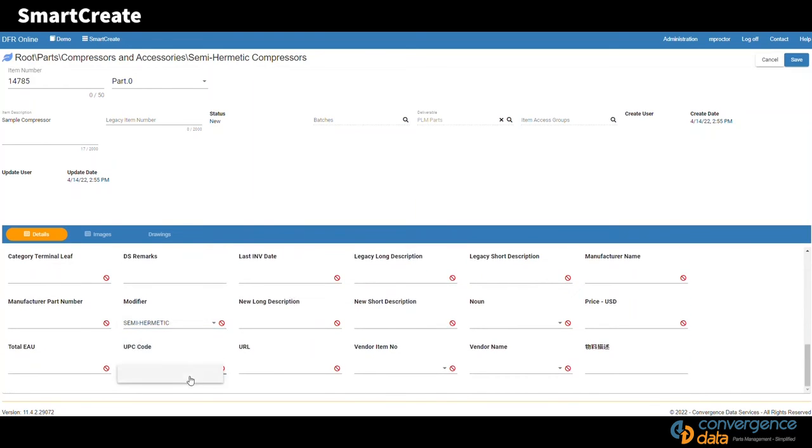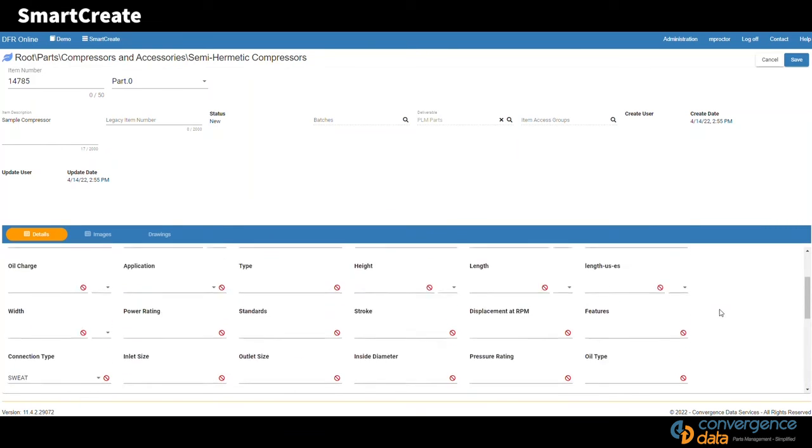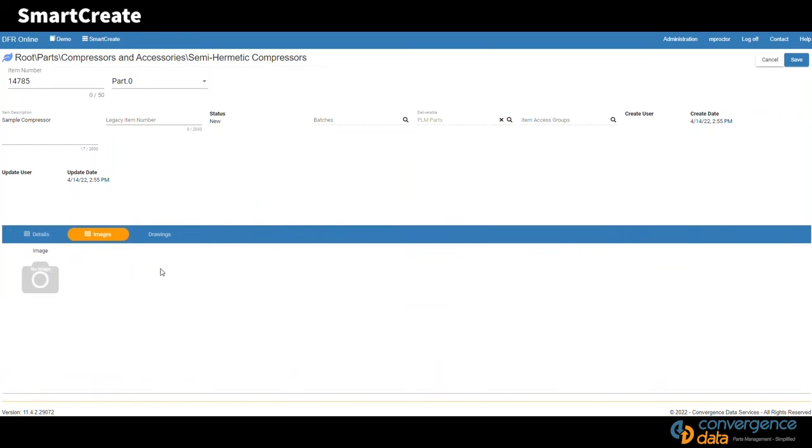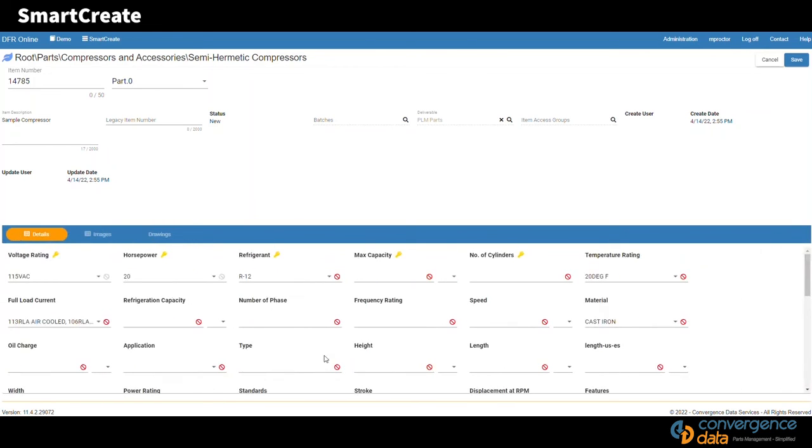All right, and perfect. So now, as long as I'm happy with any attribution right here, I can also add any images at this time, as well as any drawings, any sort of files, source documents, anything like that. I'll go back to my details, and now I'm happy. I have all of my stuff figured out.